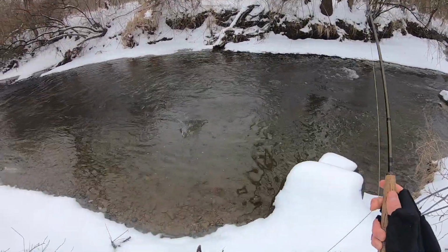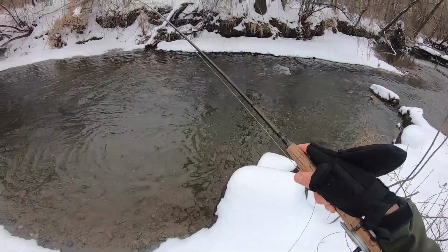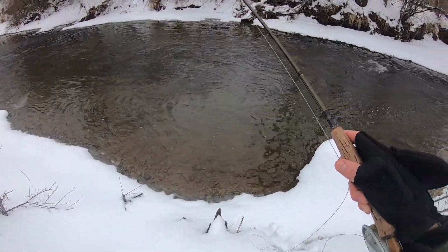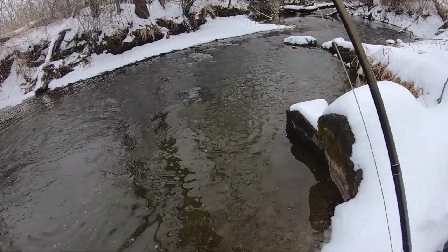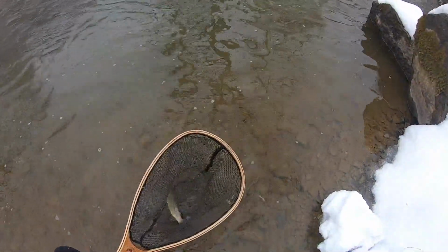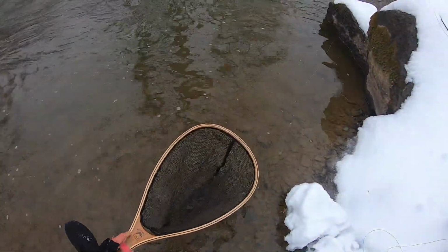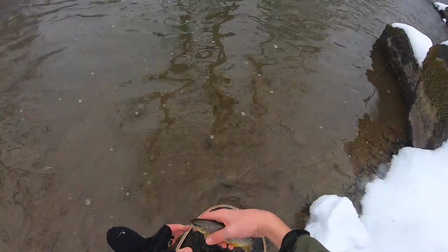There's one. Nice brown. He ate the Tasmanian Devil. He was on that current break over there. There's a rock. He's right next to the rock. Looks like a wild fish. Nice wild brown.